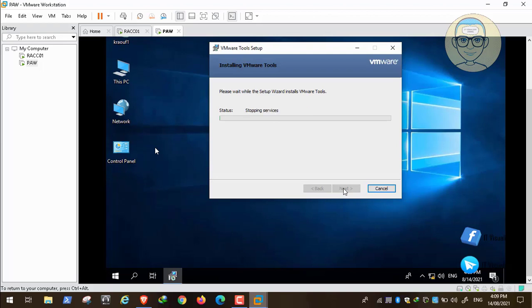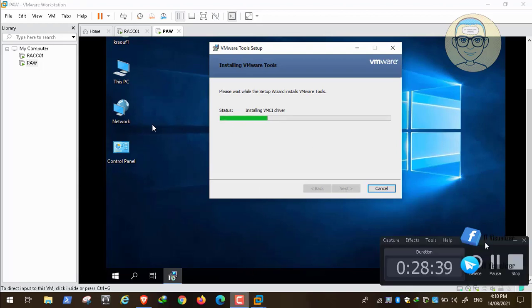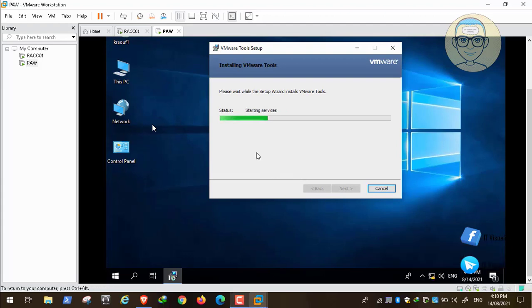So we can see here that it is installing some drivers, graphic drivers, mouse drivers. All of these will improve the performance of the virtual machine. Okay, so you can see the VMCI driver, and drivers for the network card and the graphics card. All of these are to improve the performance and to make integration between the host and the guest, so I can exchange files between my host and my guest. Okay, so this is for the network card driver, and some USB mouse, and a lot of things actually.